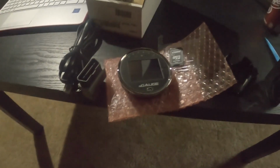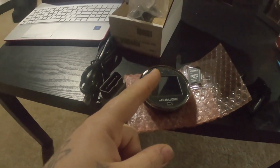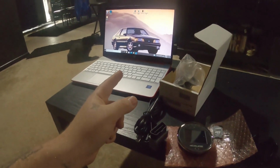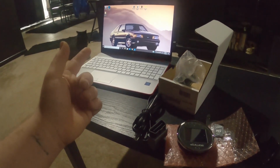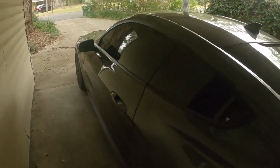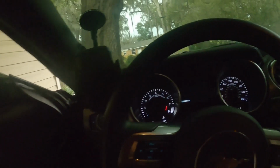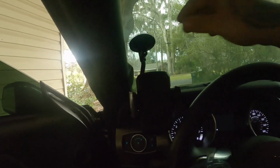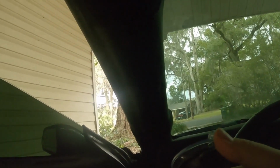So first things first, I'm gonna go flash the factory tune onto here, and then we'll get to uploading the base tune that Alex sent me, and we'll go from there. All right, now we're gonna flash the factory tune onto the car before we upload the 93 tune. I'm gonna have to figure out a new place for that, but this bad boy right here.